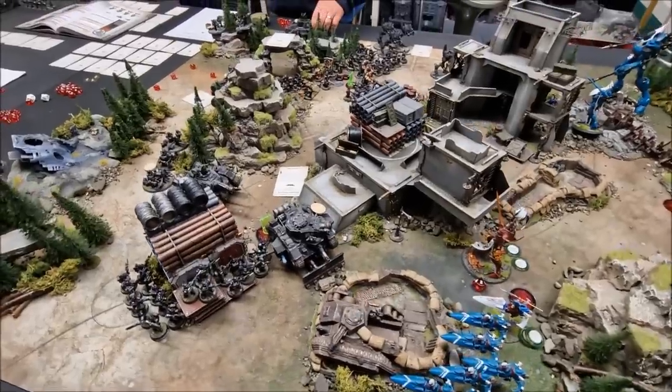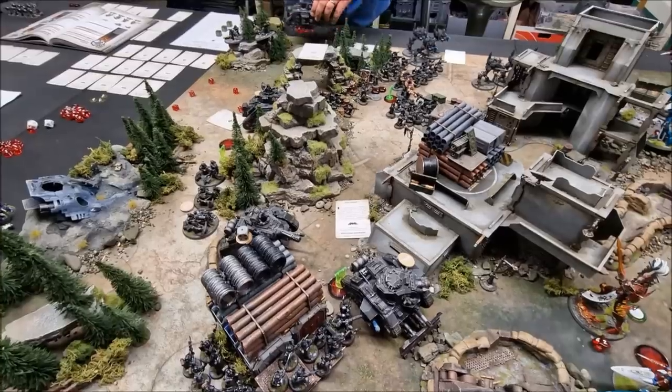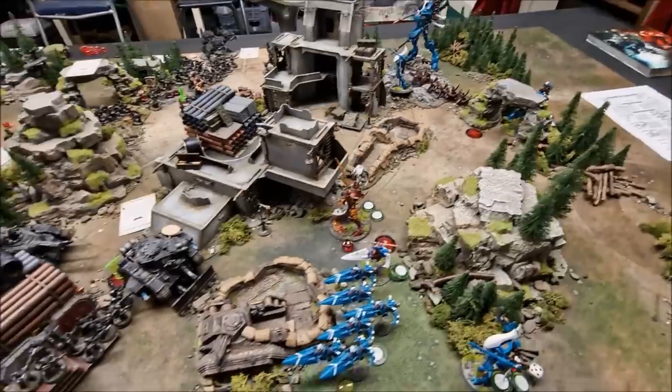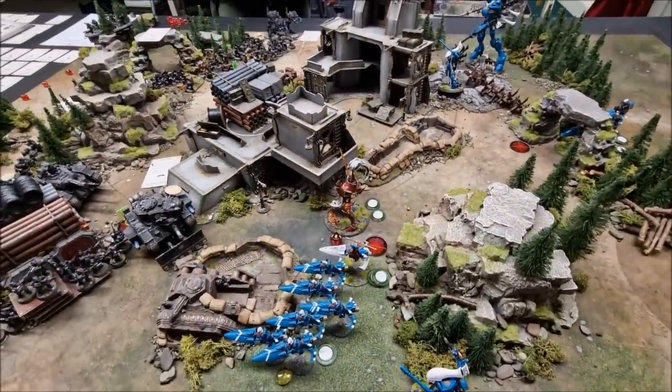Gone. It's gone, James. Just let it go. Little Tank is no more. Pearson is no more in this battle. Wraith Knight. Okay, right. Good work. Eldar pride will be elevated. Remember it was minus one to hit? Did you do that?